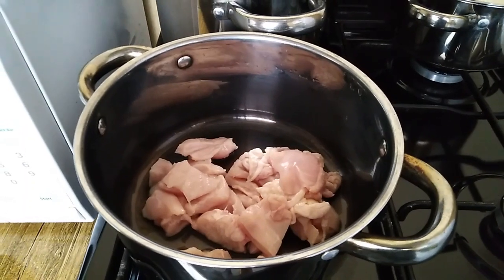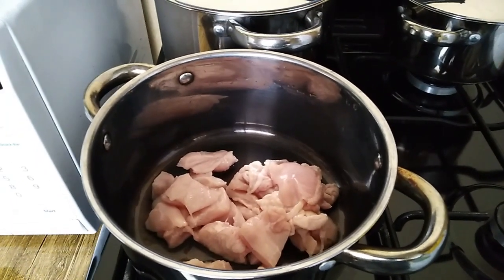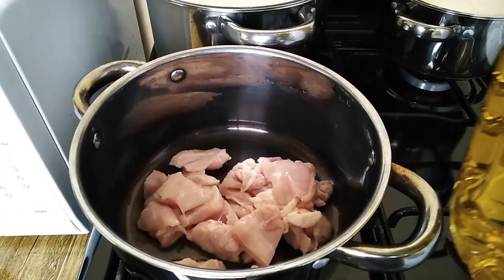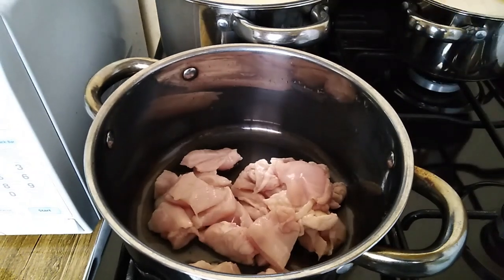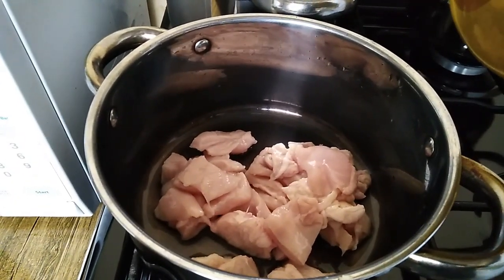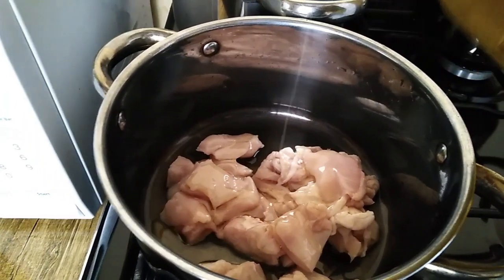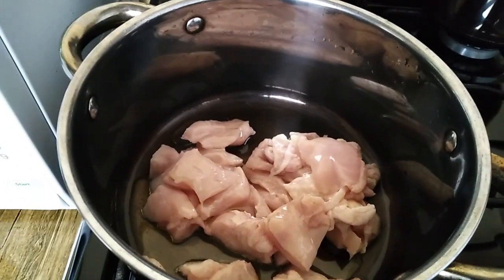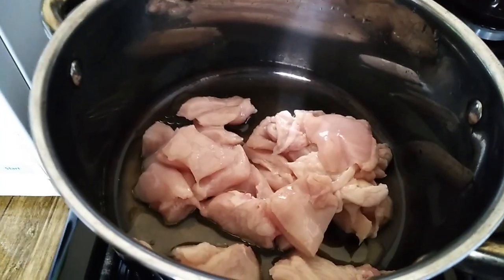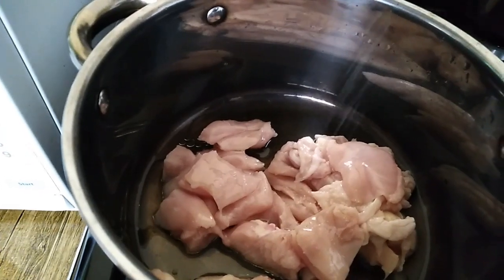First thing first, I'm just gonna try to fry this chicken a bit before I can add other ingredients. So I'm gonna pour this oil inside. Then add some spices. Salt.